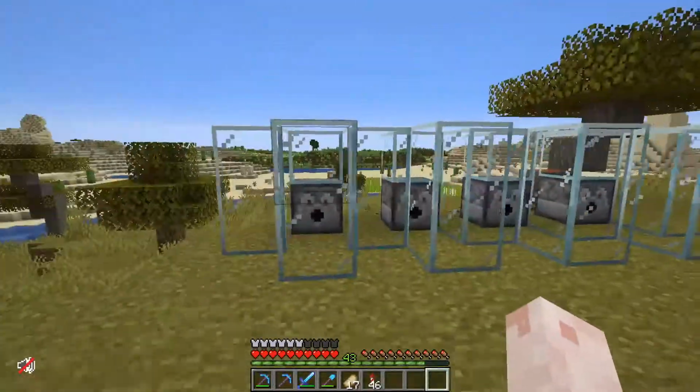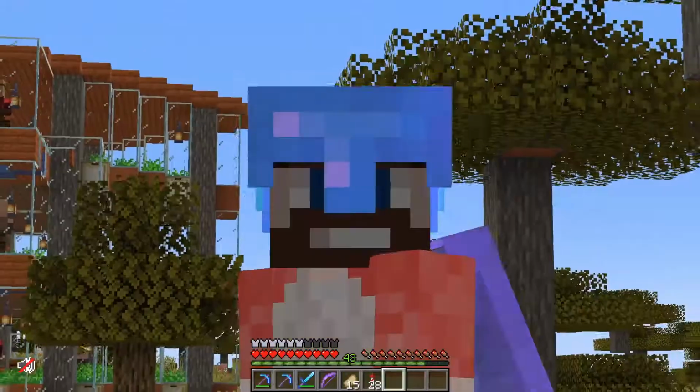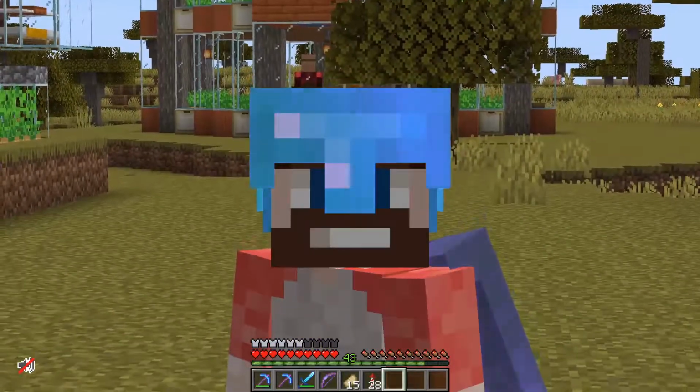But as you can see, I still need sheep. Yeah, we're still missing the main component. Let me wrangle up some sheep. I'll maybe try and get some different colours. Sheep wrangled and implemented. We have it up and running.